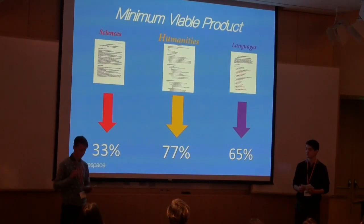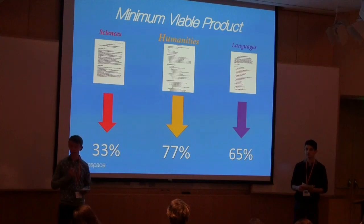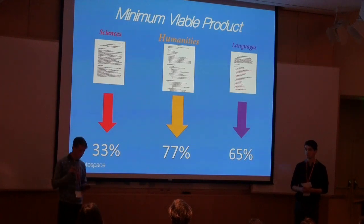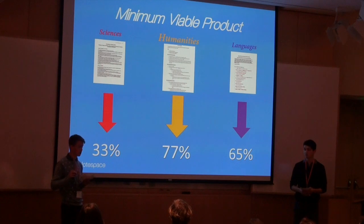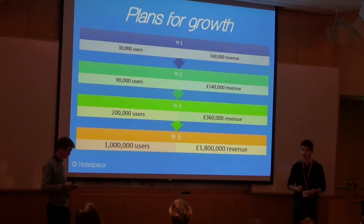We chose classes from 3 key areas of study and assessed what users to focus on first by going out and selling high-quality notes for each subject to classes of around 20 students. They paid between 60p to £1 for each sample. Crucially, this hugely improves demand while also providing us with a starting point in targeting humanities, as we found through interviews that users and students often find it hard to cover wide-ranging but in-depth syllabuses for subjects like history and geography. So let's take a look at our initial targets.